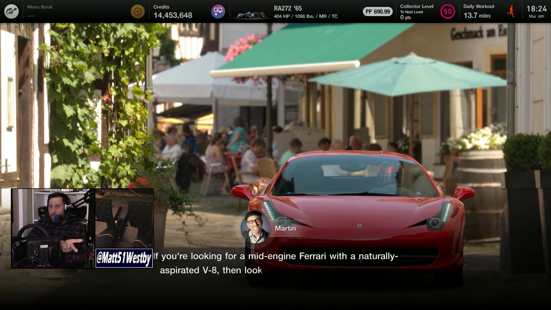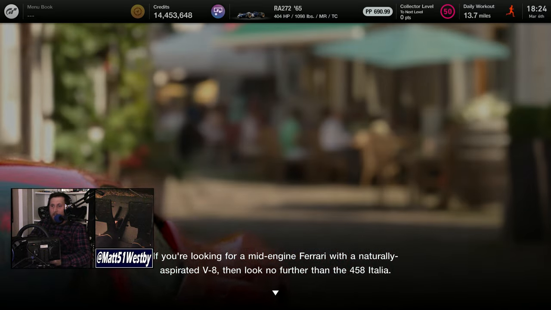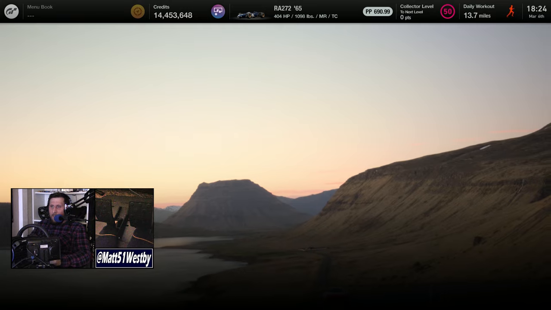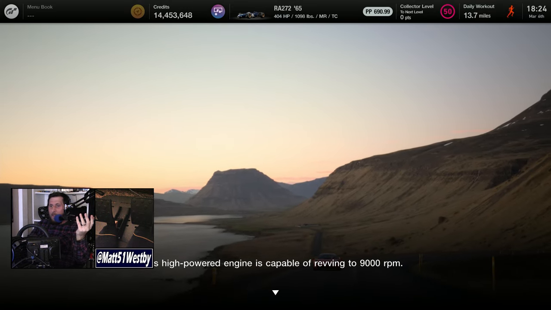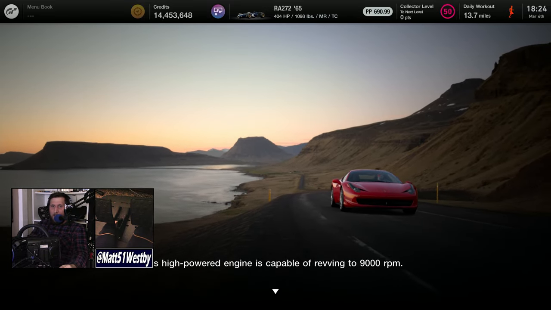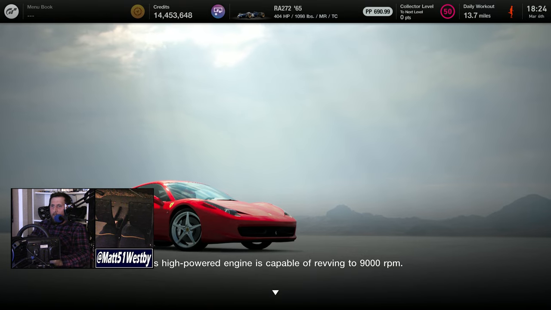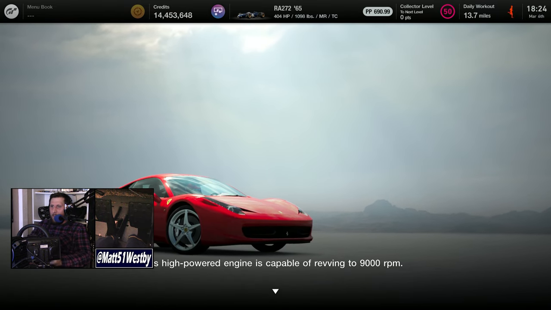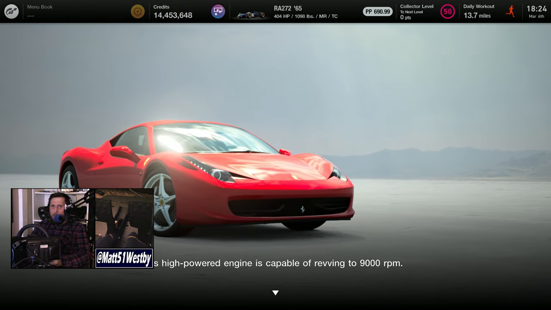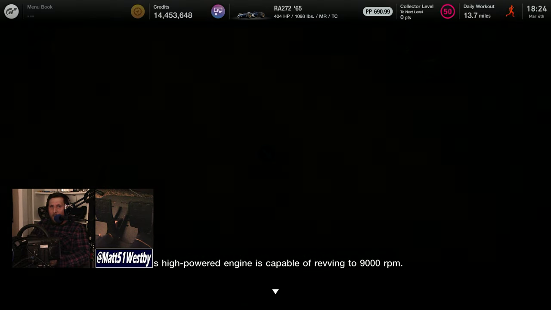If you're looking for a mid-engine Ferrari with a naturally aspirated V8, then look no further than the 458, and you get all sorts of neat facts about the development. I didn't know that it revved to 9,000 RPM. I knew that it was a high revving engine, but not to 9,000. And then again, back to the scapes. You get these beautifully gorgeous rendered landscapes as you just sit and look in awe of this beautiful piece of machinery. There's nothing else that does it quite like Gran Turismo.